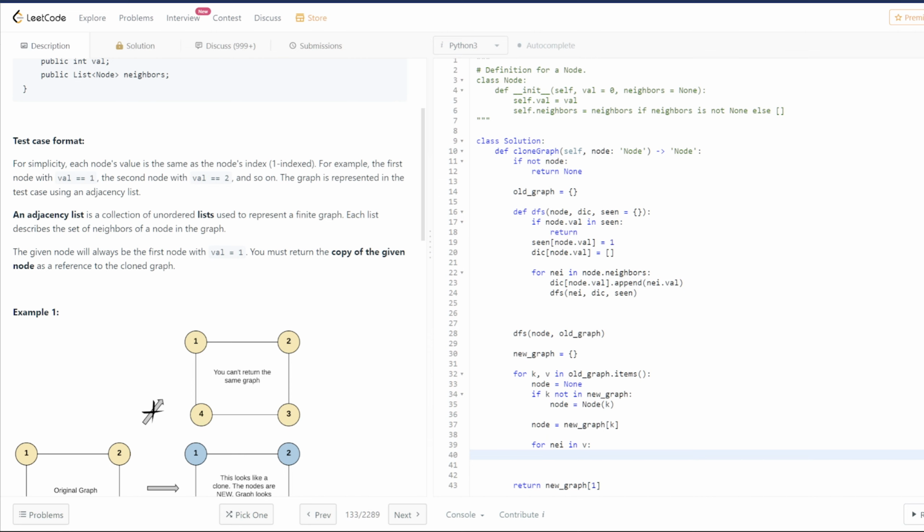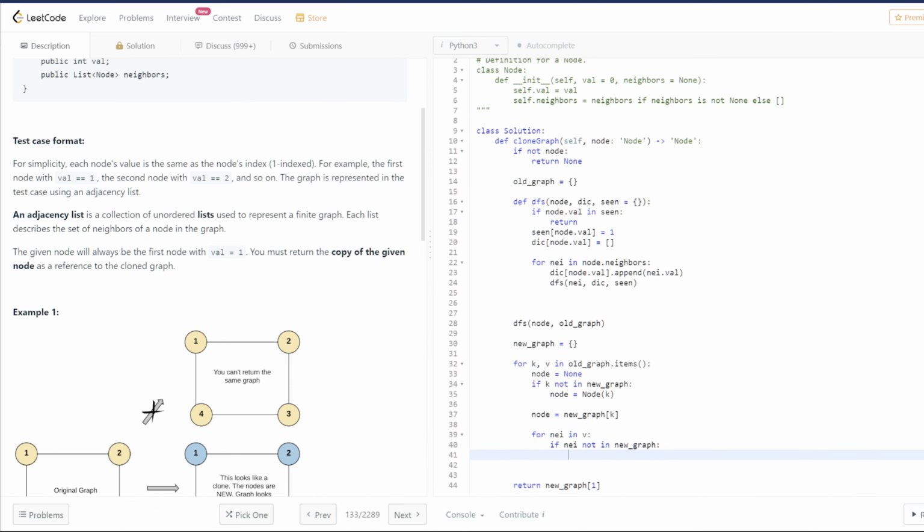and we can pretty much do the same thing. We just need to check if the neighbor is not in the new graph, then we're going to create a new node based on this value, and we're going to have a reference to the old value, and the value is pointing to this new copy that we created.